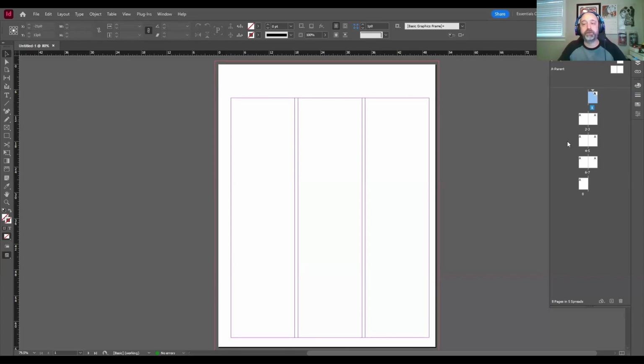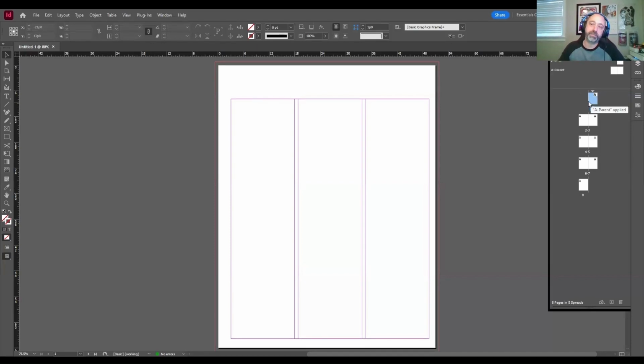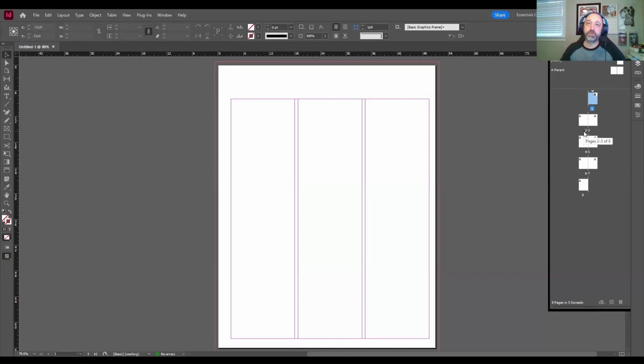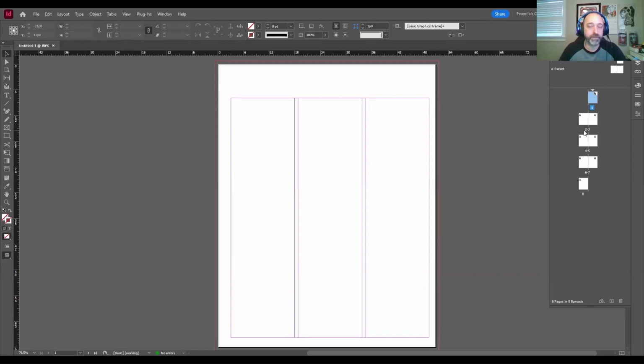When we scooch down, you're going to see that you have documents or pages that go like pages 1 through 8. So this is your actual document. What you do here only shows up on one page. What you do in the parent pages shows up on all the pages. A lot of times what you're normally interacting with are individual pages, but parent pages have a really useful purpose, if you will.